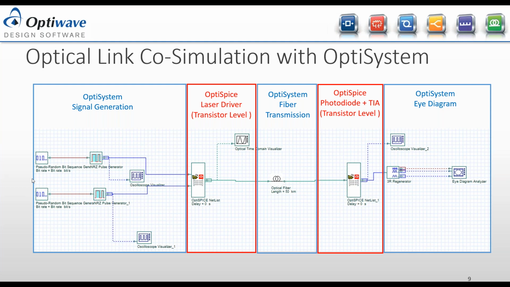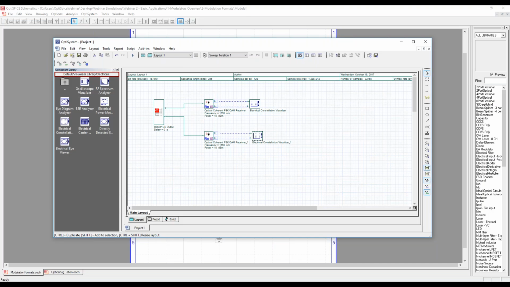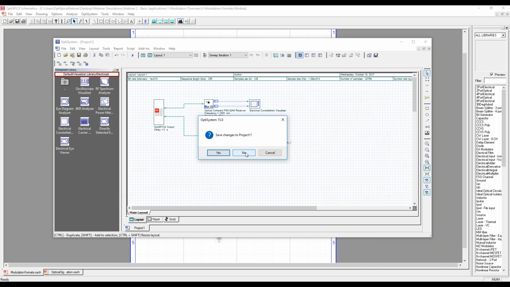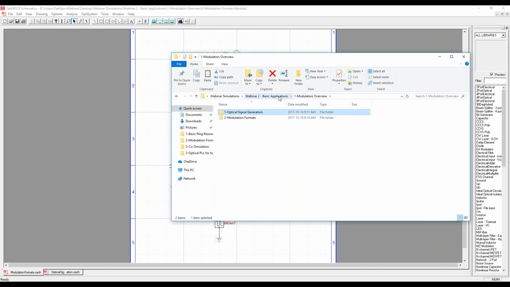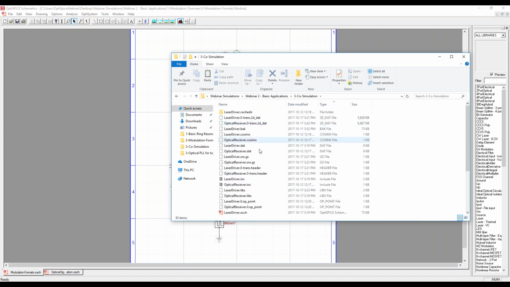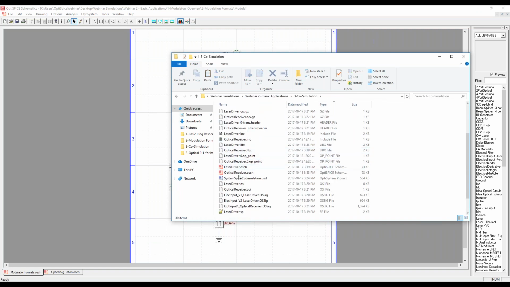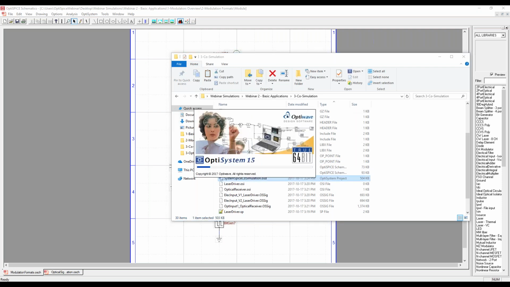Now let's look at our OptiSPICE simulations. Actually, let me start with the system first.